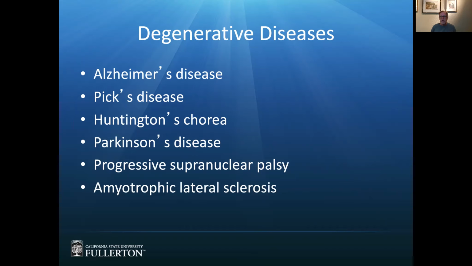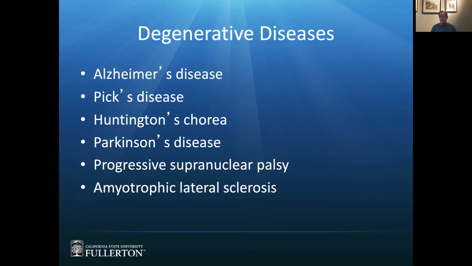And then as they progress, they will get to the point where every phase of swallowing is extremely impaired, to the point where they cannot eat. So you'll see some people with Alzheimer's disease who do have G tubes, but many people have made the choice not to do that. And so the SLP's role in such a situation would be to change the diet and the precautions as much as possible to make it as safe as possible, realizing that a cause of death in Alzheimer's disease is very often a combination of malnutrition from not being able to eat enough or drink enough, or dehydration and/or aspiration pneumonia.